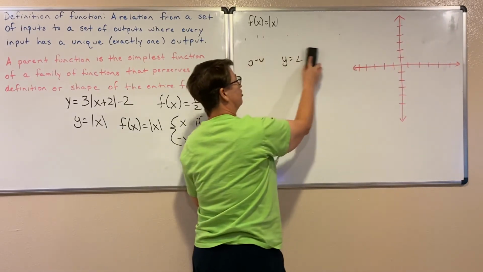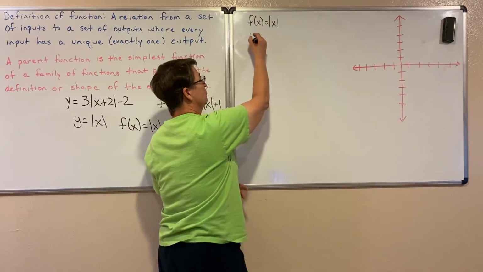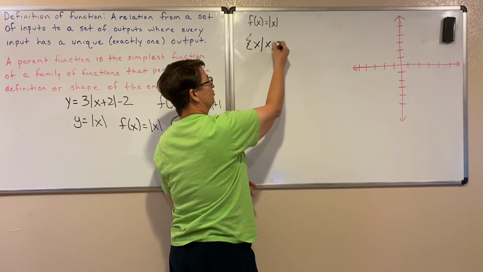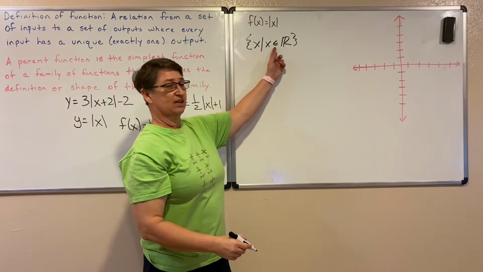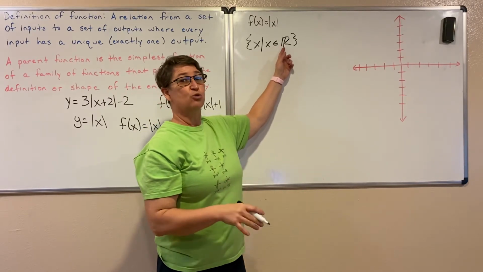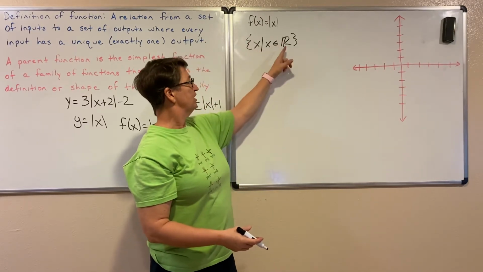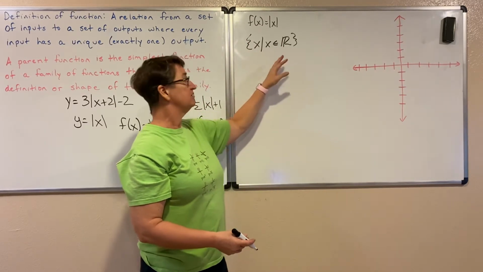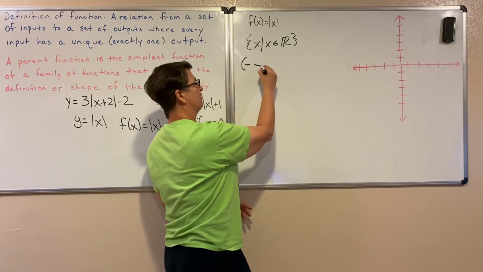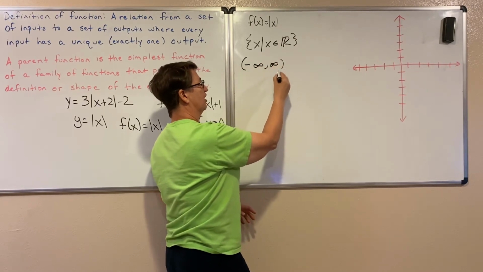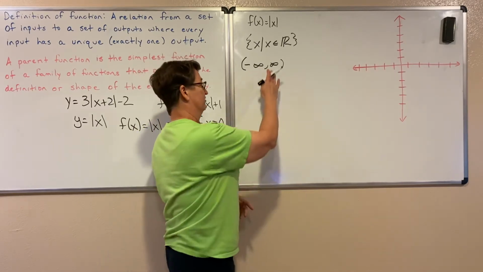So we say our domain for these absolute values, or our x values, can be all real numbers. And in set builder notation, we write that like this, where it says x such that x is an element of the real numbers. We're going to do later a whole lecture on domain and range, where I show you these different notations. This is set builder notation. To say the same thing in interval notation, we go from -infinity to +infinity. In other words, my x values can be anything in between -infinity and +infinity.